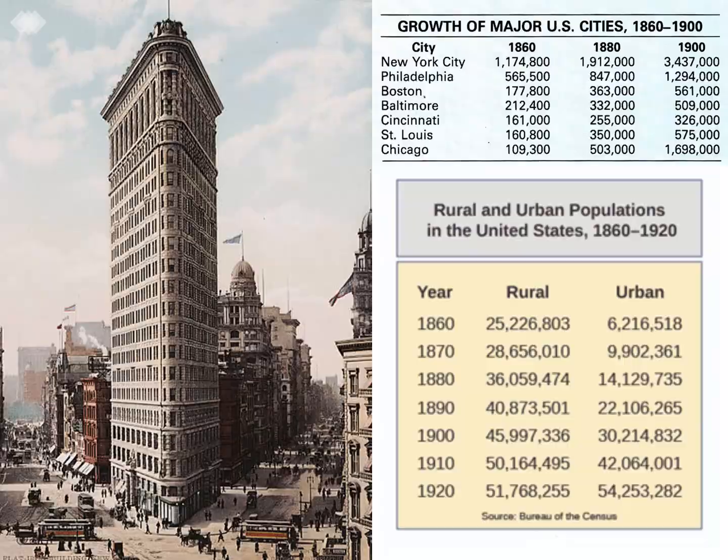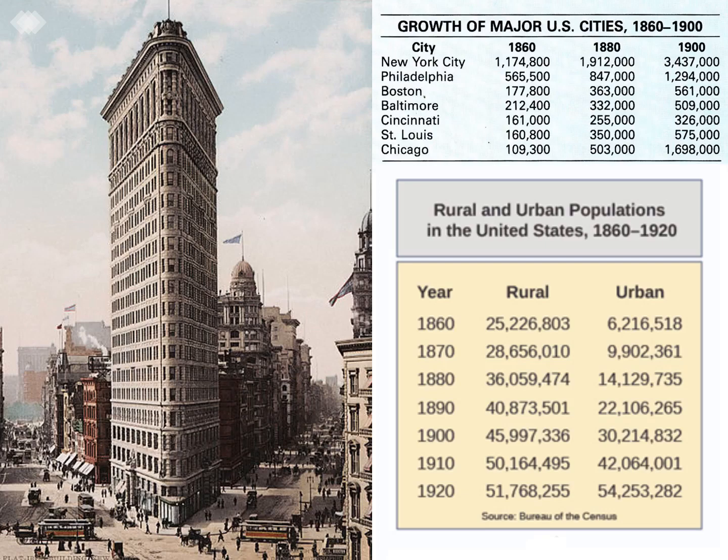More information about this period. What are the cities we're talking about? What are the cities that are emerging as the metropolises of Gilded Age America? Of course, New York City. New York City in 1860 had a little over a million people. We're talking about New York City and all of its boroughs. A little tricky because Brooklyn was once considered a different city at one time. By the time we get to 1900, you're talking about more than triple the population, 3.4 million people.